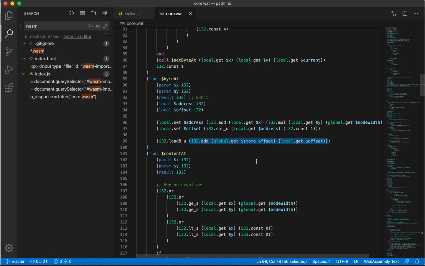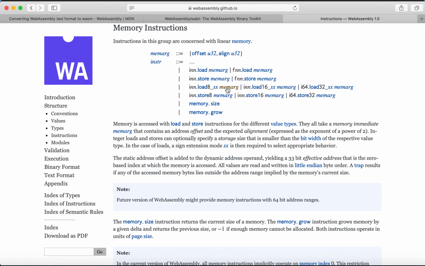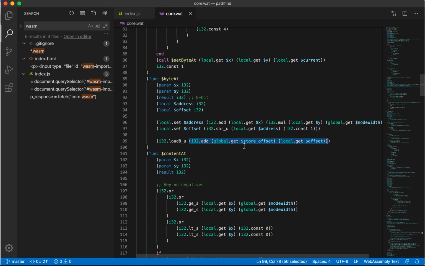And obviously, store is the exact opposite. I think you don't specify size at all with store. In fact, I can just go back over there. Oh, you can specify a size, but I'm not doing that. I'm just doing a single store where I am doing that. So that's all there is to that.